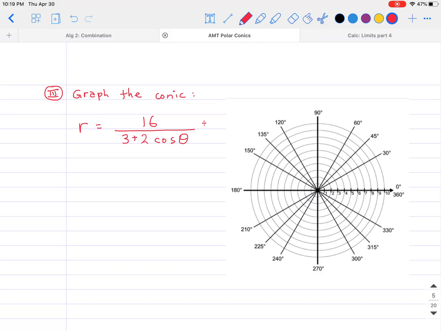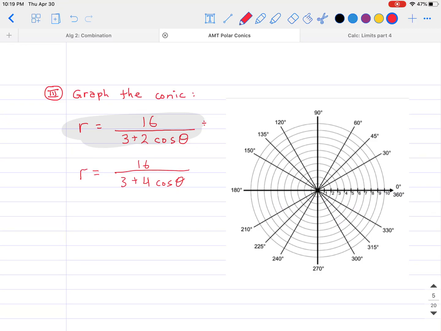So let's see, my pen is not working properly. So let me go ahead and write it over here on the bottom. r is equal to 16 divided by, let's say, 3 plus 4 cosine of theta instead. Okay, so let me go ahead and get rid of this guy all over here, and it's not showing up. So we're just going to try not to look at it.